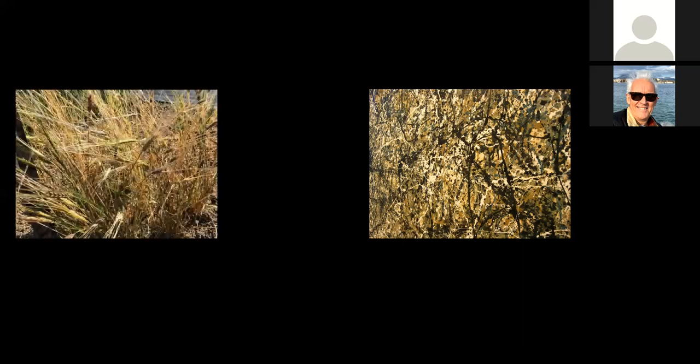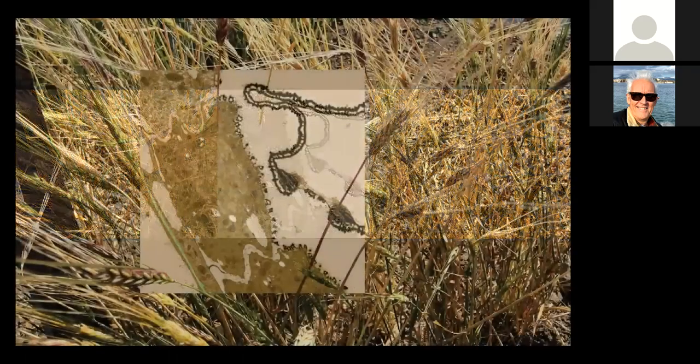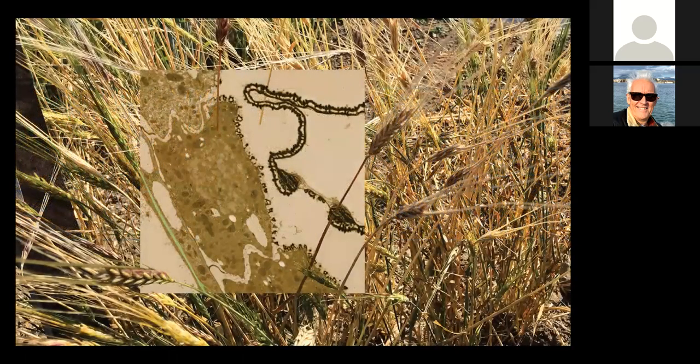Images of art and science might be created for different purposes, but have a habit of echoing and anticipating each other. The abstract gestures and chaos and the compression of space within the paintings of Jackson Pollock might be compared with the dried barley stalks in the field. And again, these gestures appear within this TEM image. It's like a kind of charcoal sketch or a kind of pencil drawing. And I subsequently tried to place that back within its context again, sliding it back into the wheat field. So you're looking at two orders of magnification within the same image.